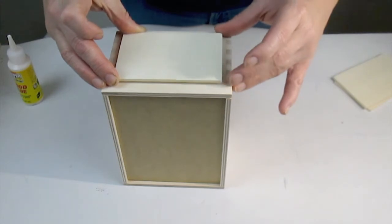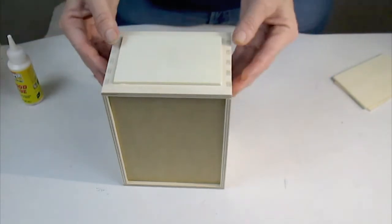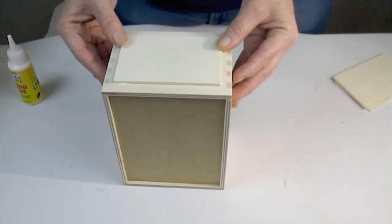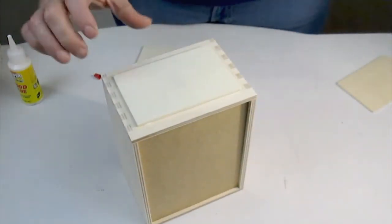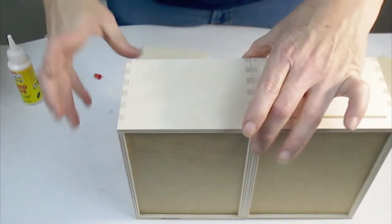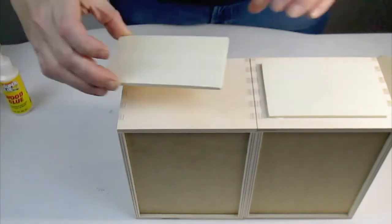What's gonna be the front of my drawer. And again, I'm gonna be using the drawer that I just finished working on to use it as a leveler for the next piece. It's gonna help guide me to make sure that they're all straight and that they don't look crooked. And just make sure you wipe off any excess paint that might have squeezed out.